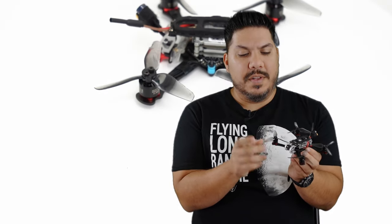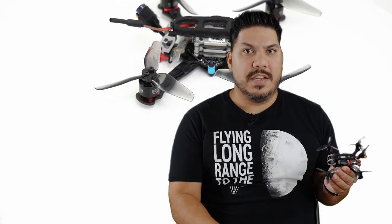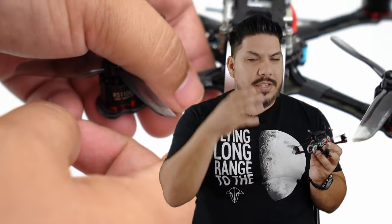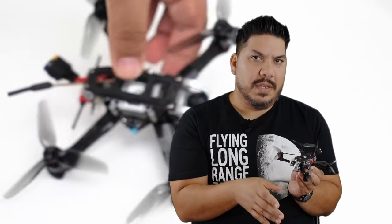These 1106 motors on these 3-inch props just fly so amazingly well. And I had been flying around. I designed a custom mount for this to be able to hold the Insta360 Go camera. And then I thought to myself, you know what? The DJI system quality is really similar to that Insta360. So could I keep the weight fairly similar by eliminating that external camera, not having to worry about it, and just record straight to my goggles, and then not having a camera hanging off on top that could get potentially damaged? That was very attractive to me. And this system uses the nano-size 14 millimeter camera.